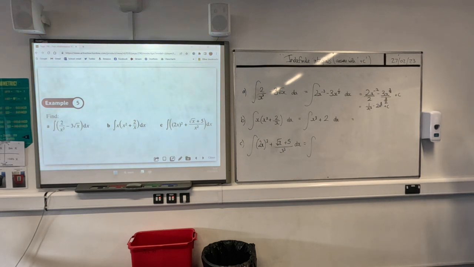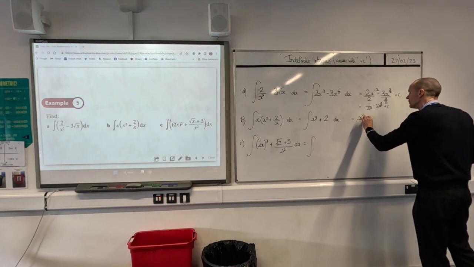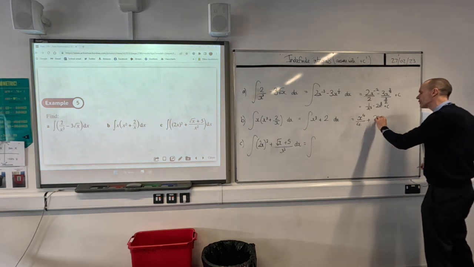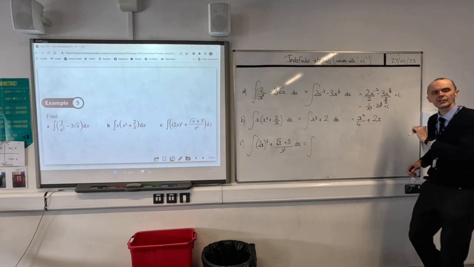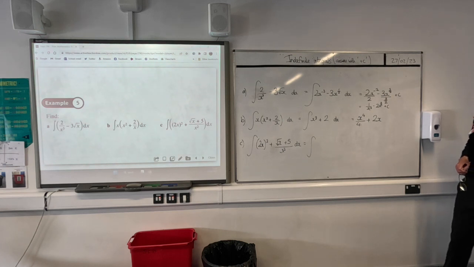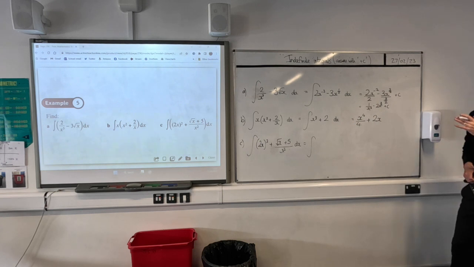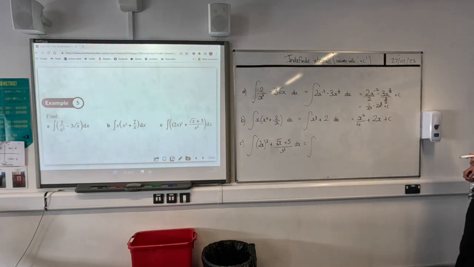It's a miracle. With the second one, I multiplied out the brackets. So x times x squared gives me x cubed, which just becomes that. And 2 over x multiplied by x just gives me 2. And when you integrate 2, just remember it's the opposite of differentiating. So you just get 2x. I'm not sure we did one of those on Friday, so just make sure that you're happy with that. When you integrate a constant term, you just get that constant term times whatever the variable is, which is x in this case. Plus c.